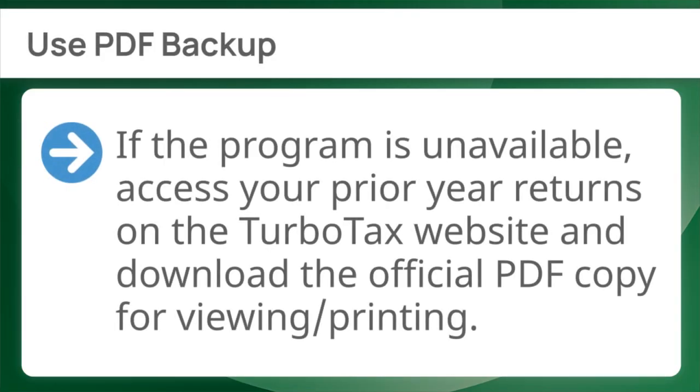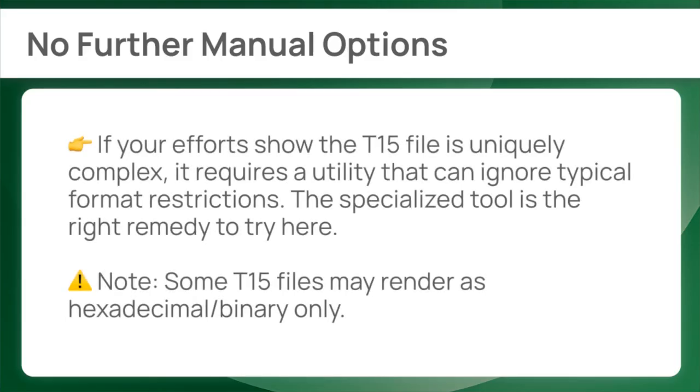If the program is unavailable, access your prior year returns on the TurboTax website and download the official PDF copy for viewing and printing. If all basic apps have been ruled out, it's clear the solution lies beyond normal troubleshooting. The sensible answer is to try a universal file viewer.